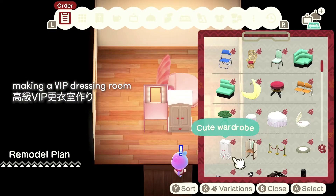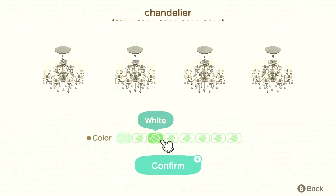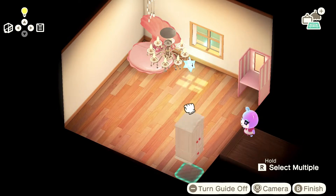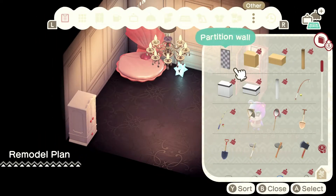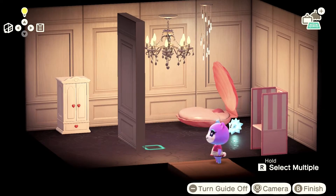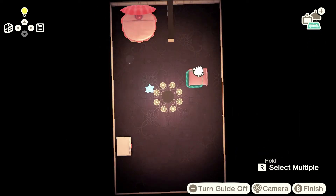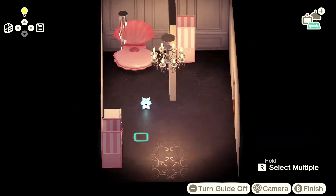All right, so I came back to do a remodel of Judy's place. I realized that this is the best way to build on Happy Home Paradise because, number one, you get paid twice, and number two, you can see your client tour the place two times. So if you do the outside and the inside, you can have two different experiences of the client touring the place. For the interior, I'm basically thinking this is a space where Judy relaxes and gets ready before a concert — there's a shell bed, and I'm going to be making a makeup area and a dining section for a quick bite before a concert.